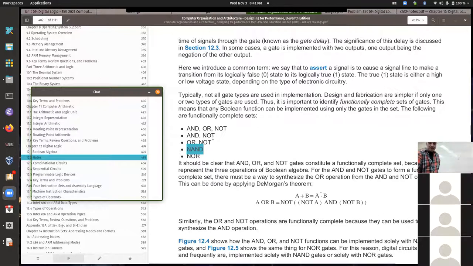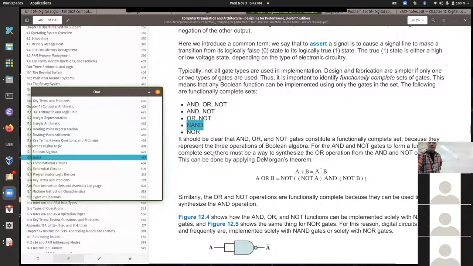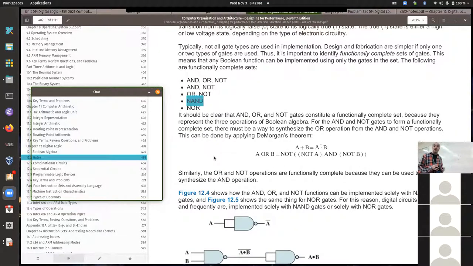So anyway, this is kind of important because you may or may not know, but real circuits like your Intel CPUs are typically built with just NAND gates. So all the actual logic gates down in the circuit are pretty much just NANDs, right? And if you're just using one type of gate, that won't give you the minimum number of gates, so in some sense that's not optimal, but it greatly simplifies the manufacturing process. If everything is just one type of gate, it makes the manufacturing process much simpler, and that reduces costs significantly, right? So lots of integrated circuits are either all NANDs or all NORs down at the circuit design level, because those are both functionally complete sets.